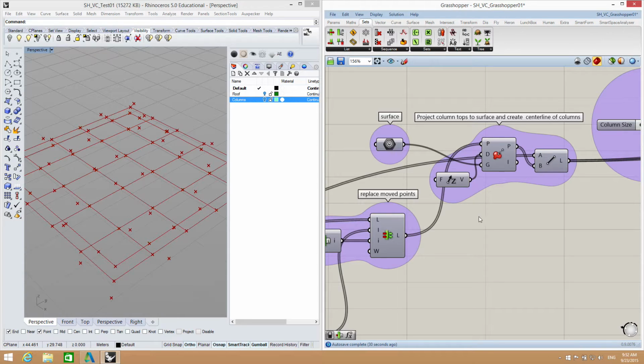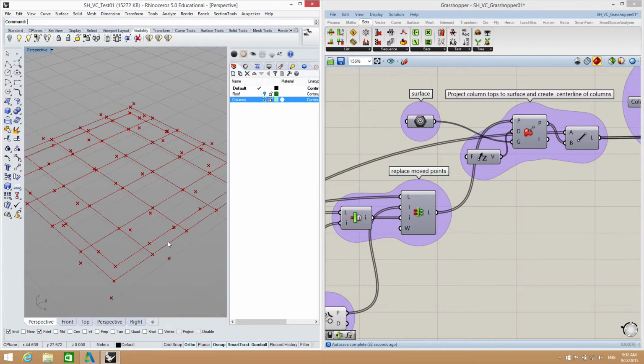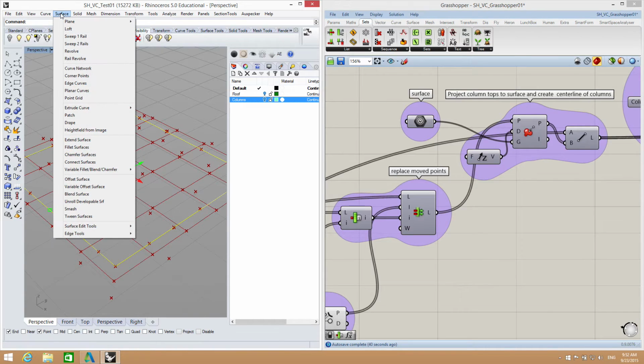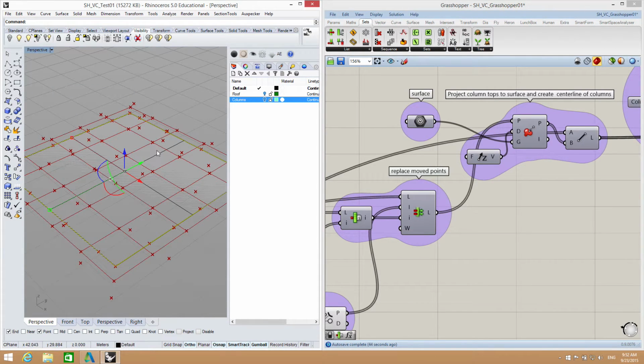Okay? So what I'm going to do is create that surface. We could do it in Grasshopper, but I'm going to create one here. So I'm going to select our roof edge, and I'm going to go to Surface, Planar Curve. So now I have that planar curve. Now I'm just going to select that surface and move it up to where I want.